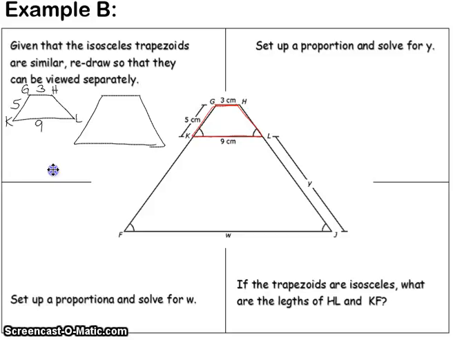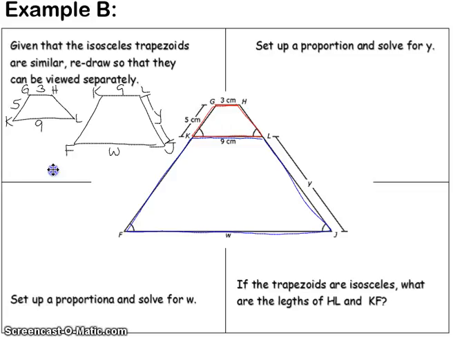Then let's take our larger one, which is this one right here, the blue one that I'm outlining, and let's go ahead and label that one. So I have K, I have F, I have L over here, and between K and L I know is 9. Then I have J, and I know between L and J is a Y, because I don't know what that is. It's my missing side. And then I have a W on the bottom here, because I also don't know that side. Alright, so now that I've done them separately, let's see.